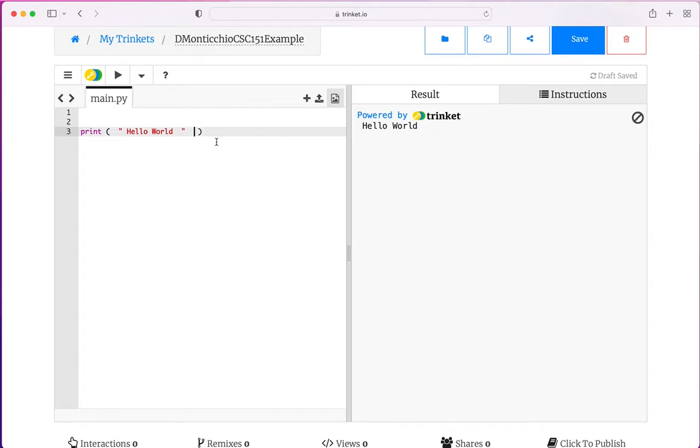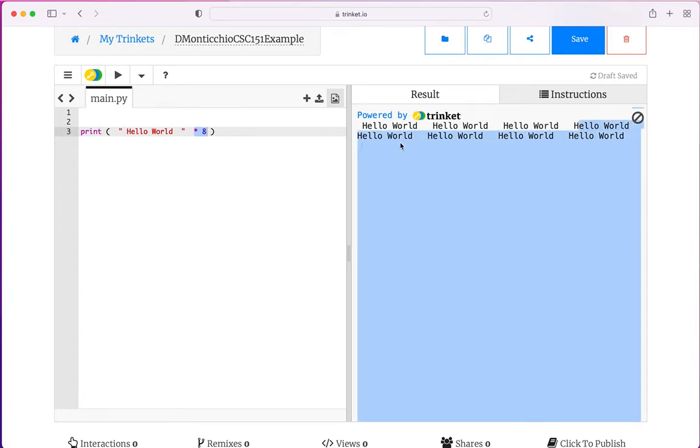And you can, if you want, do a math problem with this as well. You can say, hello world times 8. Now, how does that work? I understand if I could do 8 times 8, those are both numbers. How does text multiplied by 8 actually work? Well, it works by literally repeating the message 8 times. Hello world, hello world, hello world, hello world, 5, 6, 7, 8. There it is, there's 8 times.